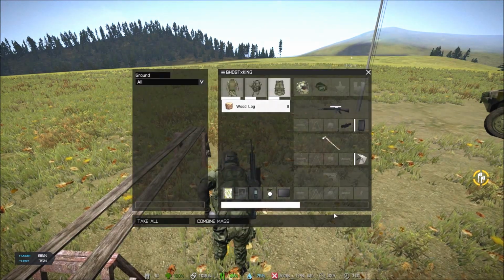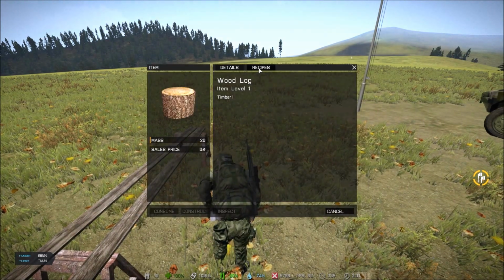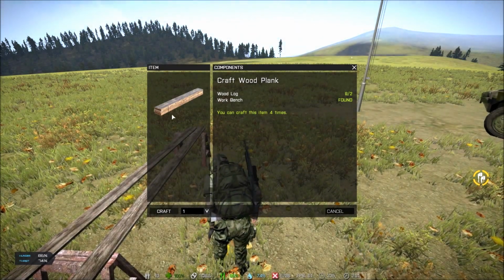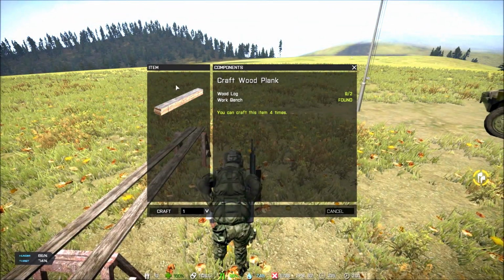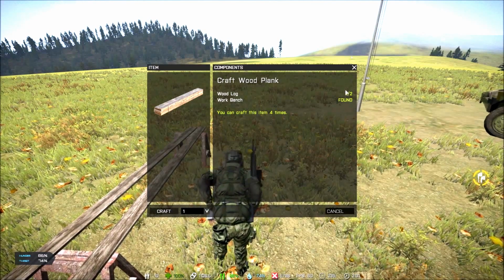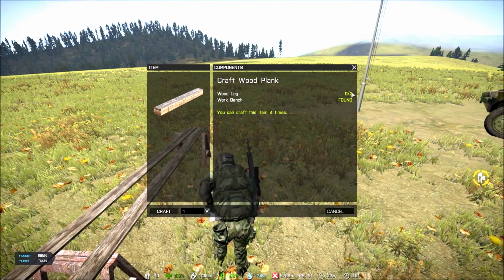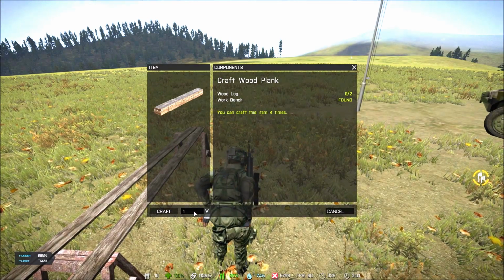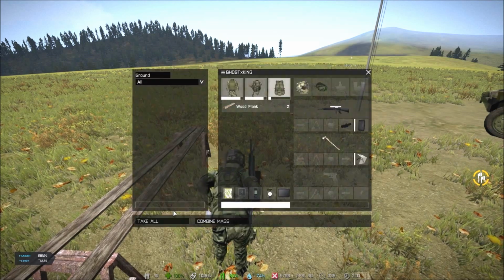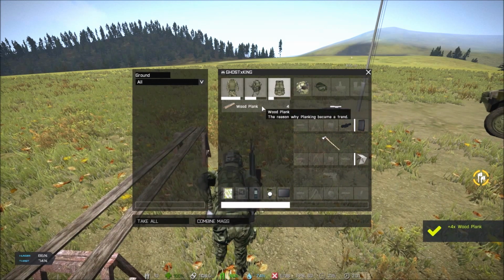But anyways, I'll go back and show you that. Once you have some wood logs, you double click it, go to recipes, and then you'll want to double click on wood planks, because pretty much everything else is going to be crafted with wood logs into these wood planks. As you can see here, I have 8 in my inventory. It takes 2 wood logs to make one of these. So you just hit this down arrow over here, and you craft as many as you can. As you can see, I now have 4 in my inventory.